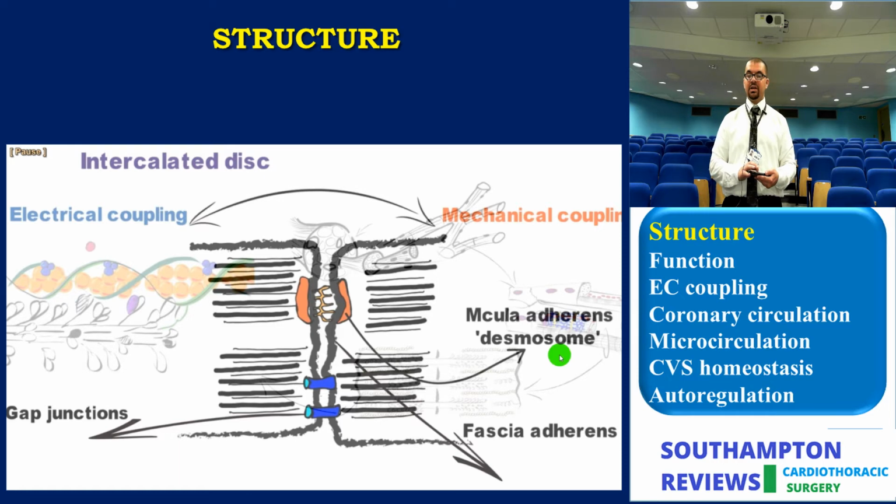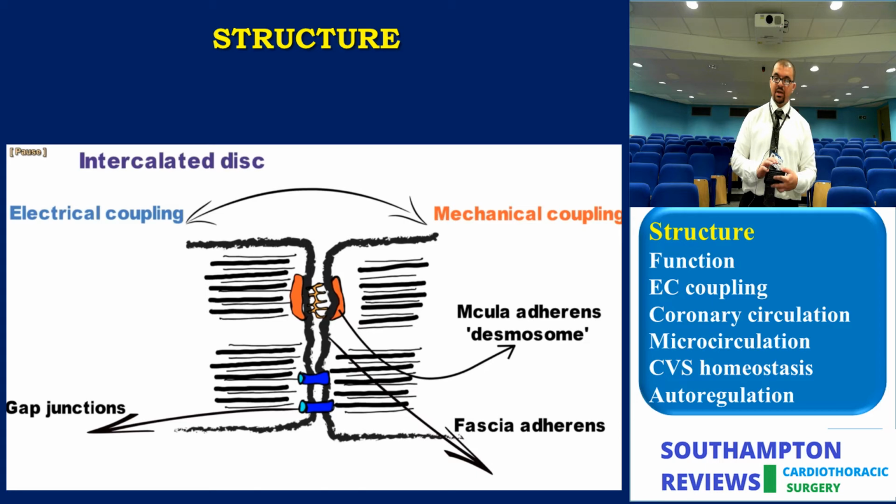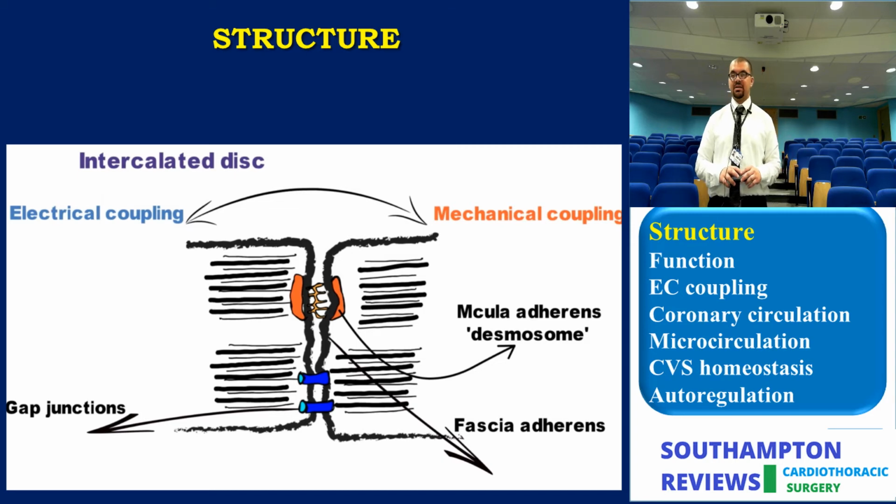There are, however, electrical specialized points called gap junctions. These ensure that the electrical impulse can pass almost simultaneously between all myocytes. These two functions of intercalated discs maintain both the electrical and mechanical integrity of the myocytes. One of the postulated mechanisms why the RV is less resistant to injury than the left ventricle is the smaller number of intercalated discs. Fewer myocytes, fewer intercalated discs, and hence less integrity is maintained, together with fewer protective discs.